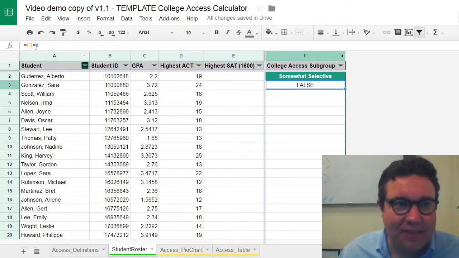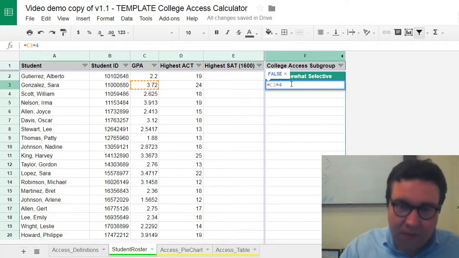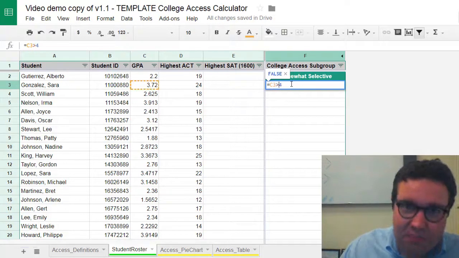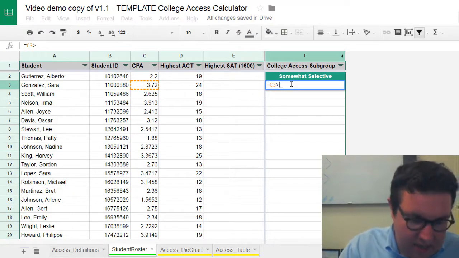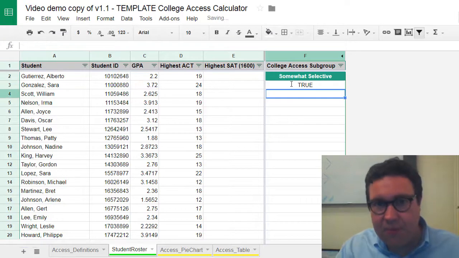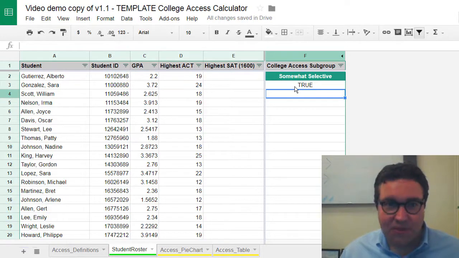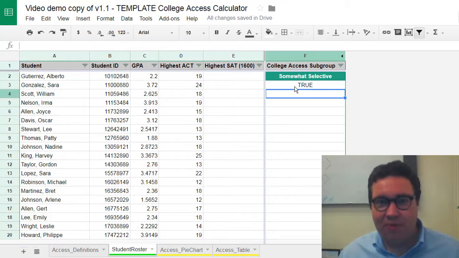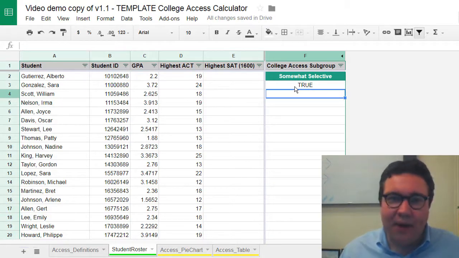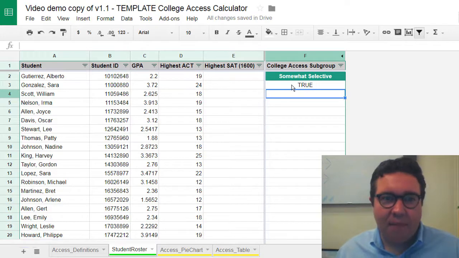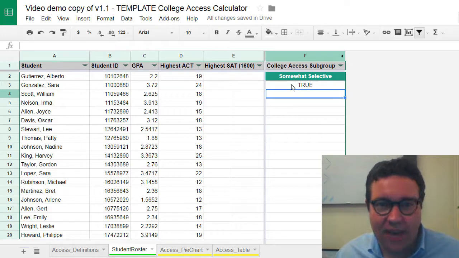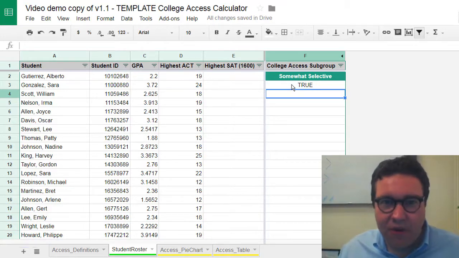If I modify this a little bit, instead of saying the student's GPA is equal to 4, what if I say the student's GPA is greater than, instead of a 4, I'll give it a 3.5. All of a sudden I've changed the logical test I'm asking the computer to do, and I've also changed the result or the answer to that. It's now a true statement. 3.72 is greater than 3.5. So by pairing together these logic statements, I can test the student's academic qualifications to see whether they fall in the right boundary.